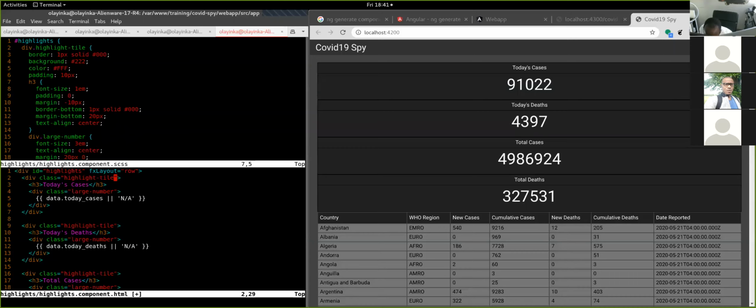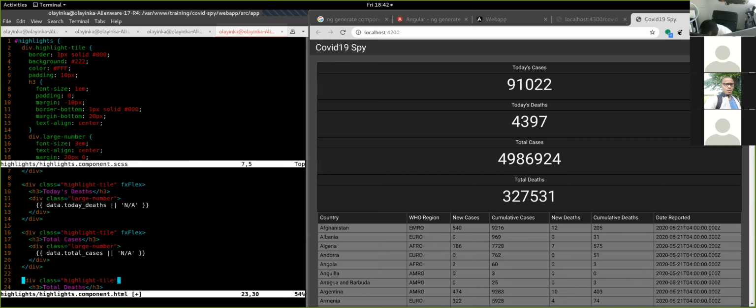And for each item in it, I'll say fx flex, which means I want them to evenly divide the space. So I'm not specifying a percentage for the flex. I'm just saying, do the math amongst yourself. If I put 5 items, they'll be exactly the same width, all 5 of them.